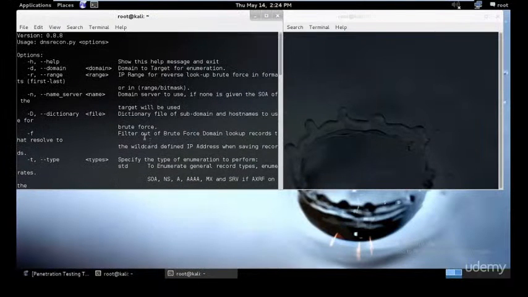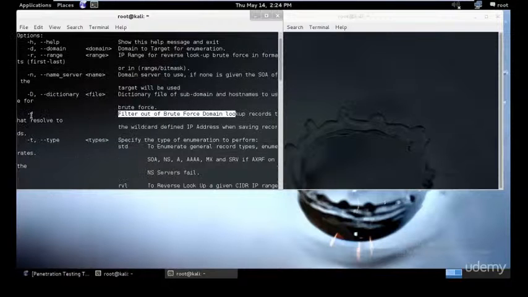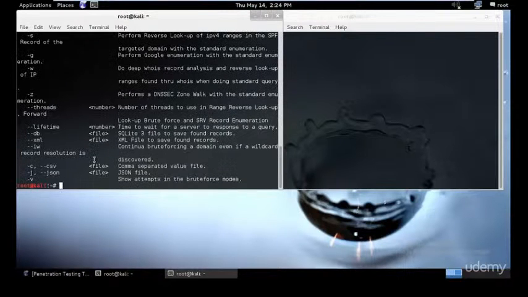And as you can see, we have everything over here that we want, all the tags. The most important would be the -d, -r, and the dictionary file that we would be using, and if we are trying to filter out brute force, then we'll have to use -f as well. There was a bug in Kali Linux some time ago where we were not able to just type dnsrecon; we needed to type dnsrecon.py. But the tool I would be using is bug free, because it has been updated in the recent version, and if you have the updated version, you don't have to worry about that. This bug has been fixed by the Kali Linux team in the new update.